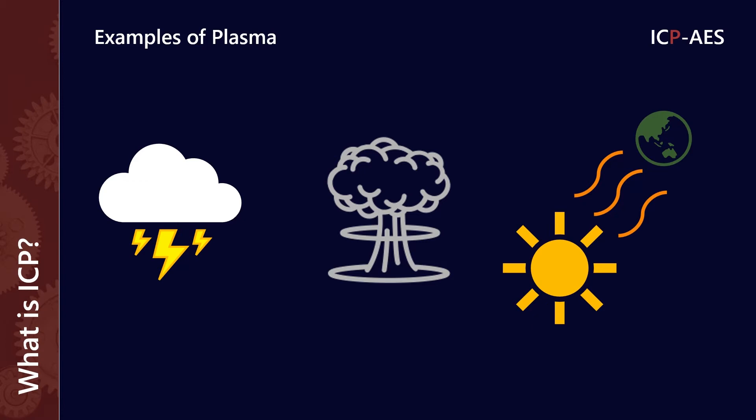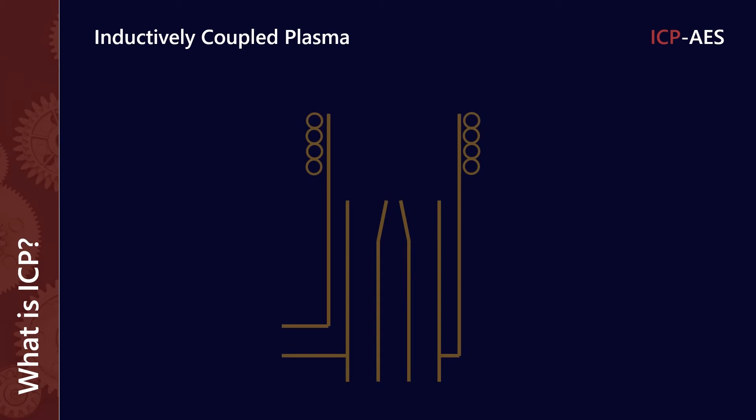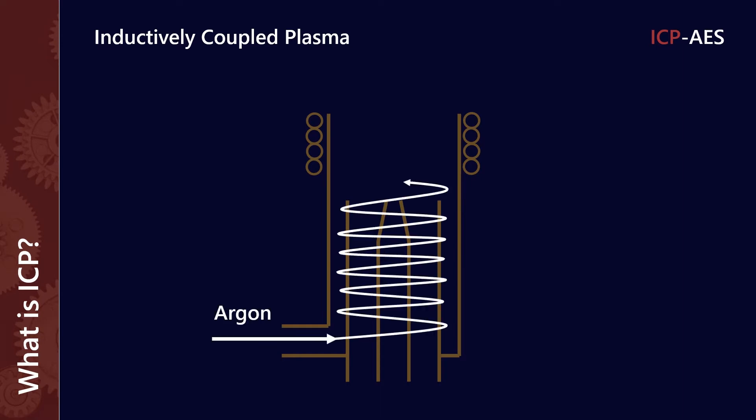So now let's talk about inductively coupled plasma and what that means. So in an ICP setup, what we effectively have is a burner. But unlike, let's say, a Bunsen burner that we had in high school chemistry, this one is a burner that generates extremely high temperatures in a very controlled way. The way that that's achieved is we put argon gas through the system. And so I'm going to represent that with some green circles and say that they're argon atoms.